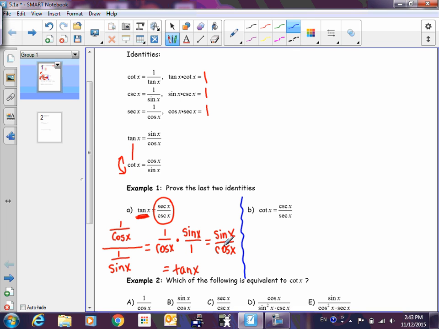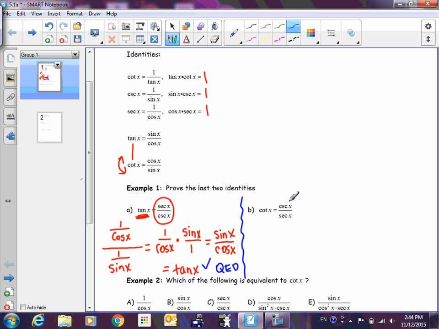So the answer is all the work. The answer is when you get down to tan x, you finish. So you can put a check mark. You can actually put this little thing called QED. I wasn't going to show you all this today, but I might as well. This is Latin, and I can never remember exactly how to say it, but it just means we did what we said we were going to do. We showed what we said we were going to show. In the olden days, when they were doing proofs, when they got to the end of a proof, they wrote QED, saying we proved it. You don't have to write that. Most of you are going to just do a check saying, okay, I finished. Good job. Go me.